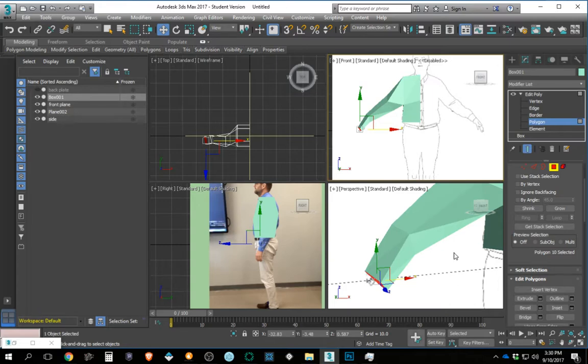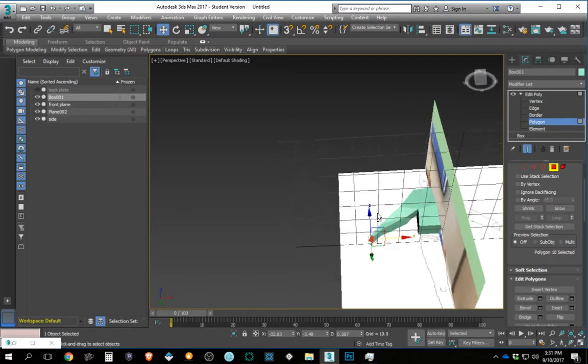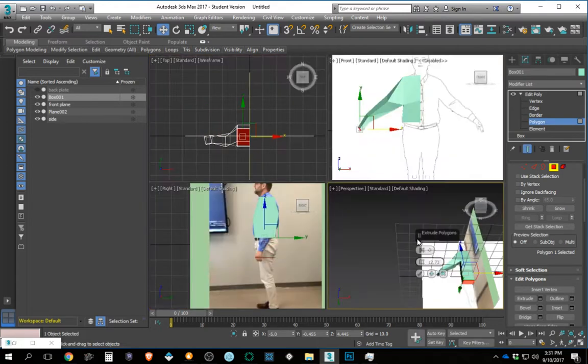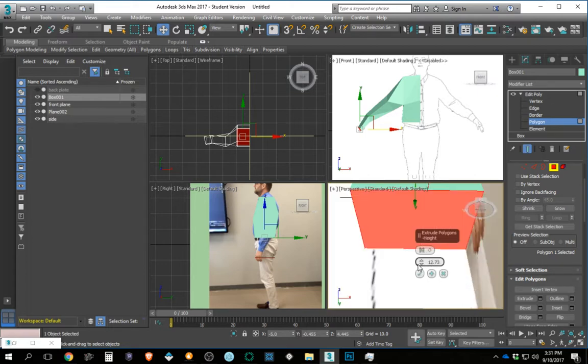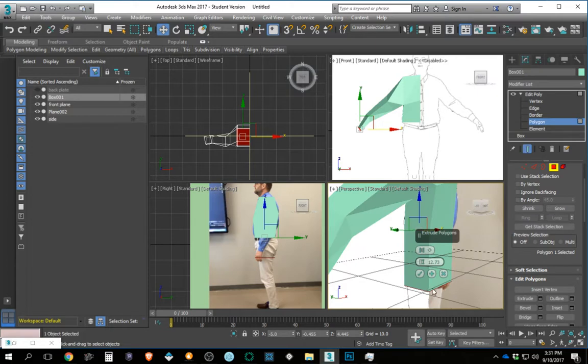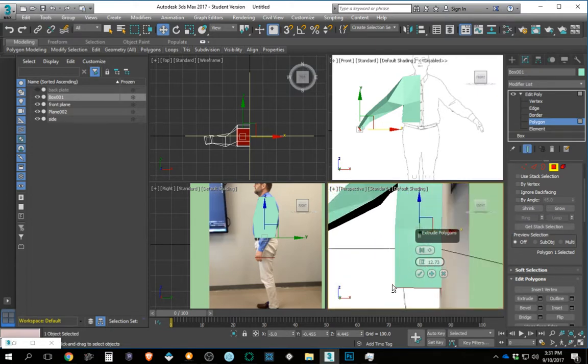And now we're going to extrude out the leg. So grab this bottom piece, extrude that down from there to about there. You use Alt W to zoom in to one particular window. Use Alt middle mouse button to pan around like this. Use the wheel or the middle mouse button to zoom in and out. And I'm just going to pull this down to about there.